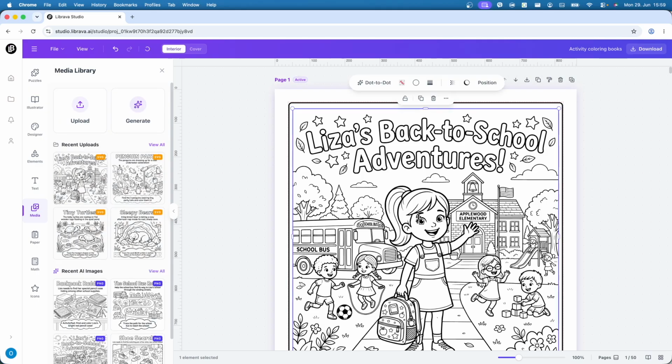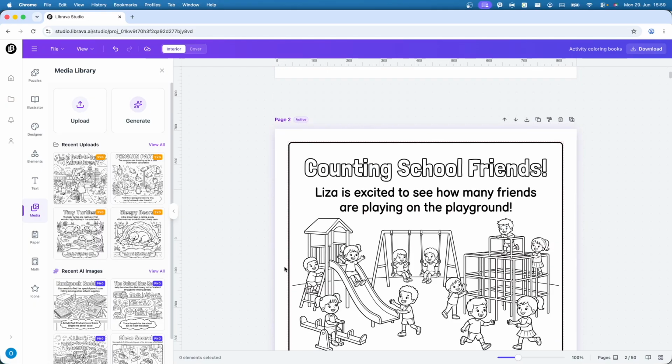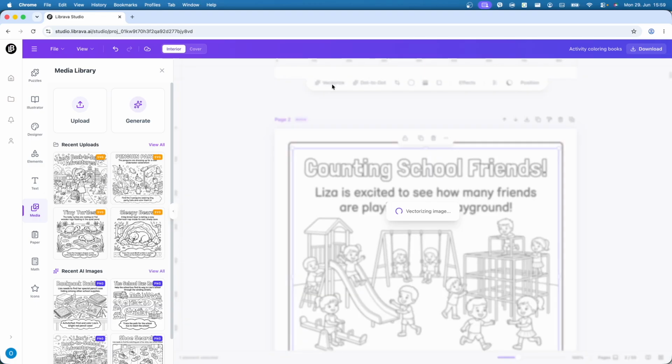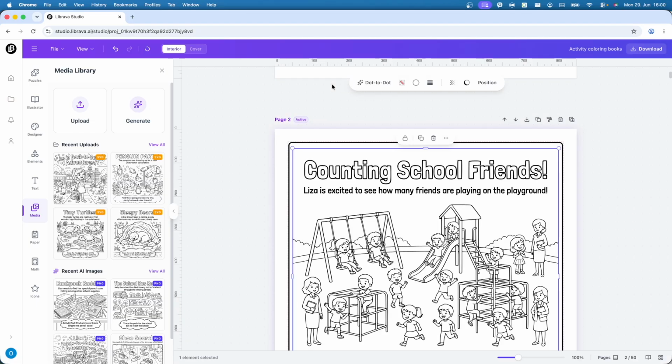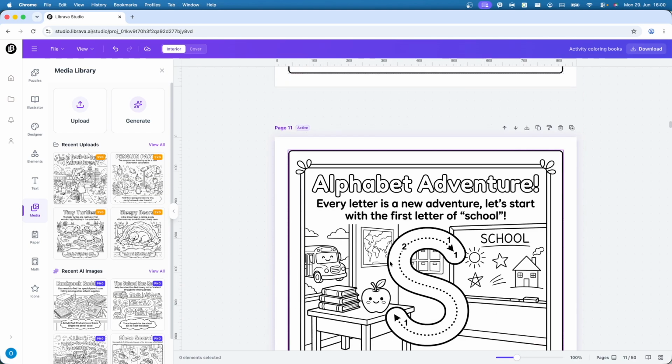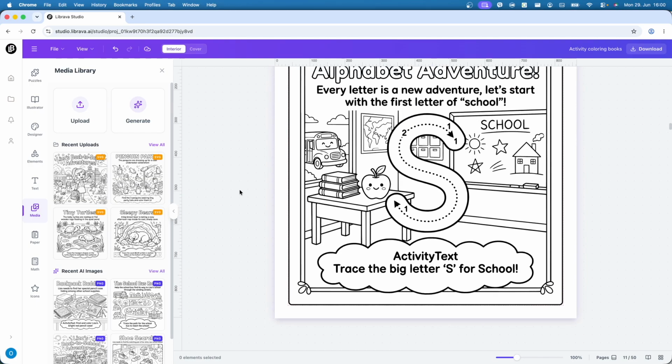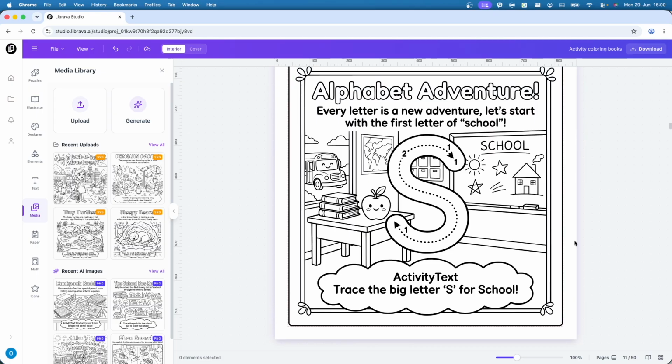So now this is actually a vectorized picture, and I would recommend that you do the same for all of your images, so you have really crisp vector images. And this is the last image that I'm going to click on vectorize. All right, great. So all of our images are now in vector format.